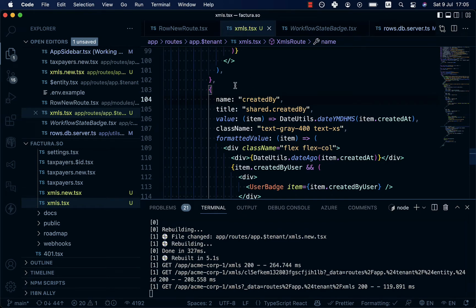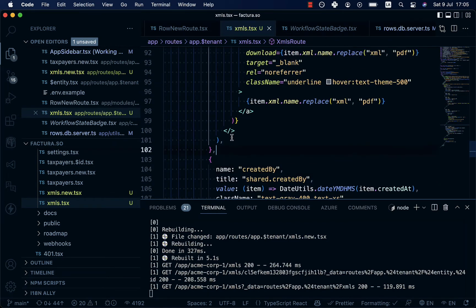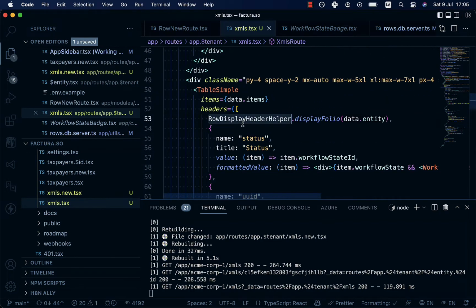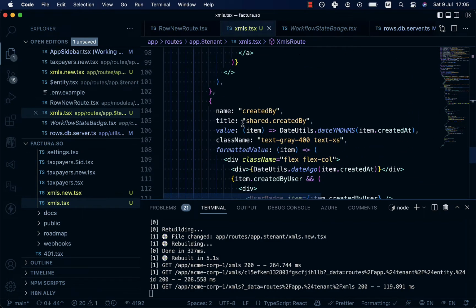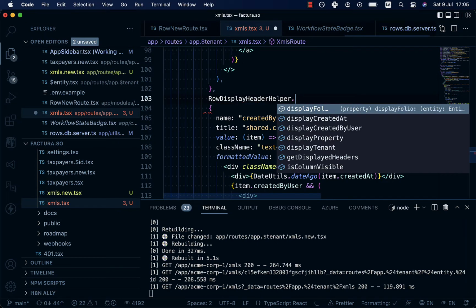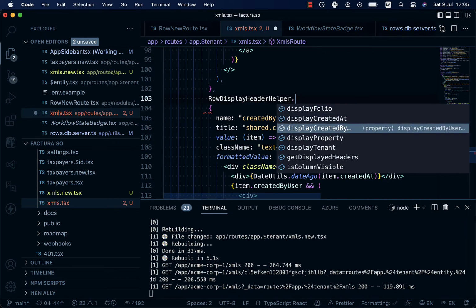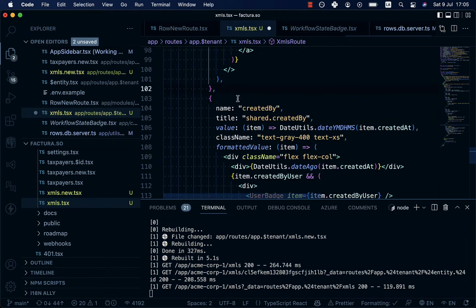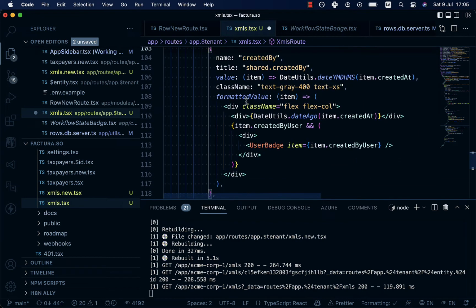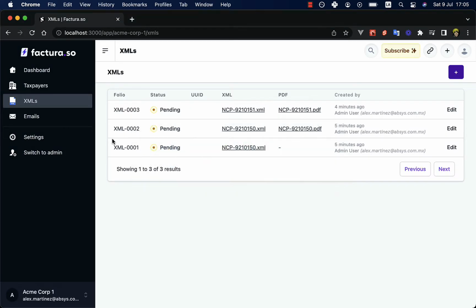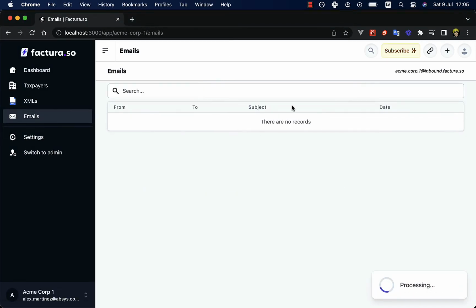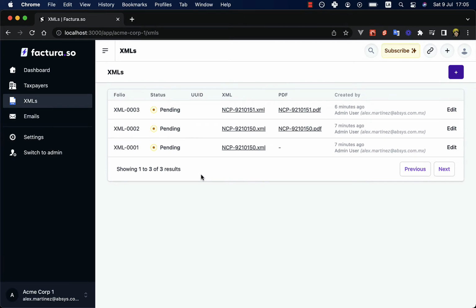Why custom and not use this one? Display created by user or created at, because XMLs in the future can be created by emails. So whenever someone sends an email with XML or PDFs, we're going to create XMLs, but that's for another video.